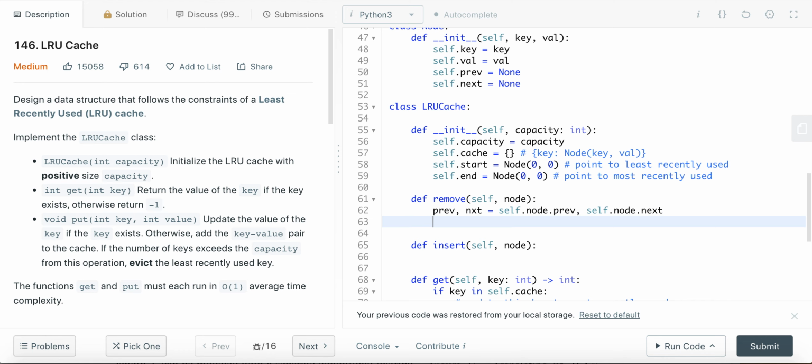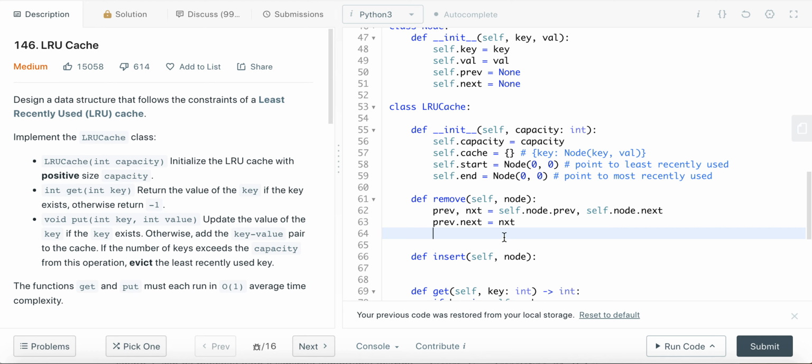And then we need to remove this node. So previous.next: right now, before the removal, this previous node's next node is my node, this target node. So now I need to point it to this target node's next node, so that equals next. And before the removal, next.previous is this node for removal. So after removing this node, it has to point to the previous node of this node. That equals previous.